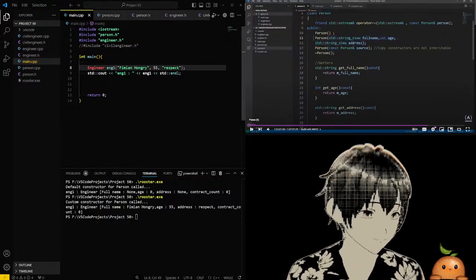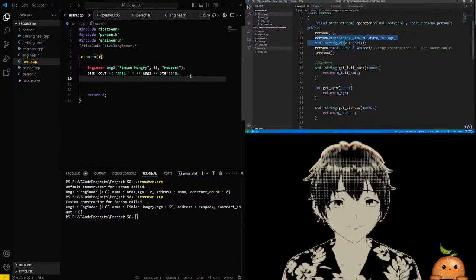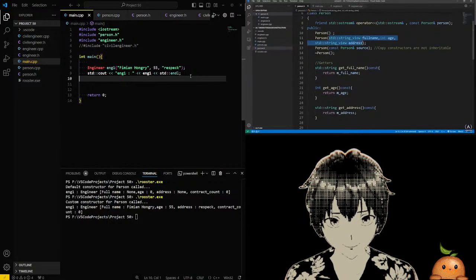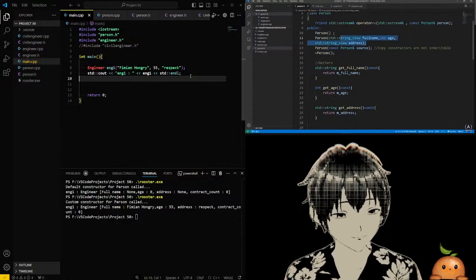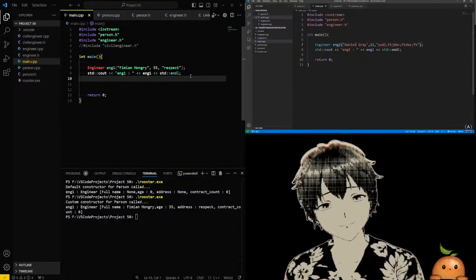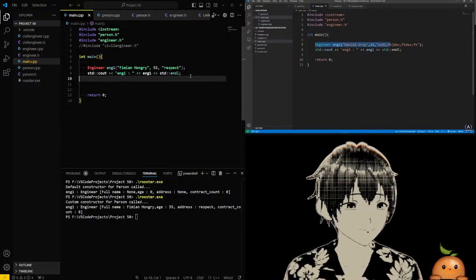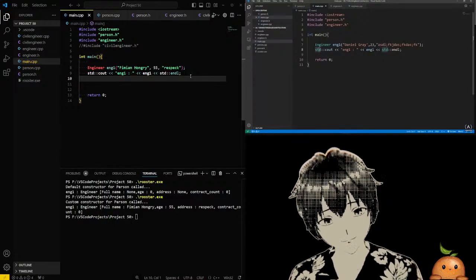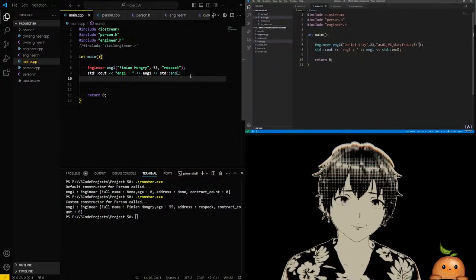Let's continue. And this is really crucial to understand. So again, we are going to set up a constructor for engineer. It is going to be taking 3 parameters just like the person constructor here. And this is the message I really want to convey here. If we run this code, you're going to see that it is going to work. It is going to call our base-like constructor for engineer, and we're going to have the data forwarded in, but the contract count is not going to be taken into account, so it is going to still contain some default data.